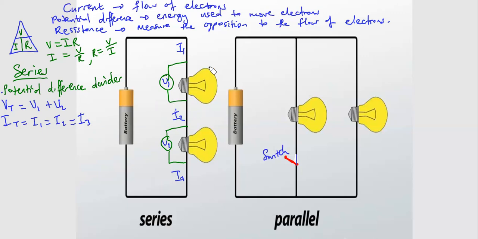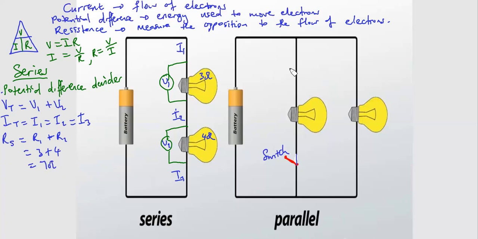Let's say the resistance here is 3 ohms, then this one here is 4 ohms. Now when we have these 3 and 4, we can calculate the total resistance, which you can call R total in this case, or R series. That is going to be equal to R1 plus R2, which in this case is 3 plus 4, and we get 7 ohms.